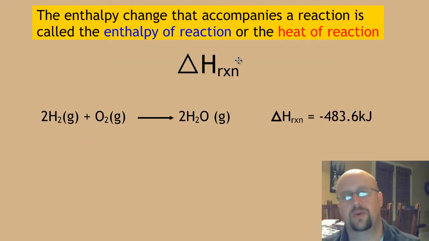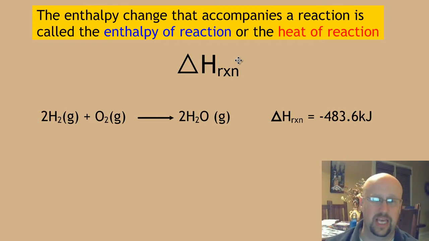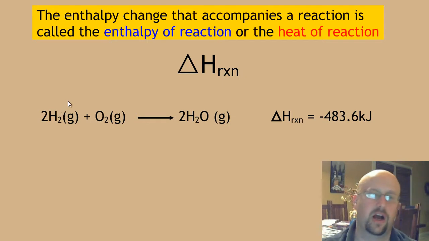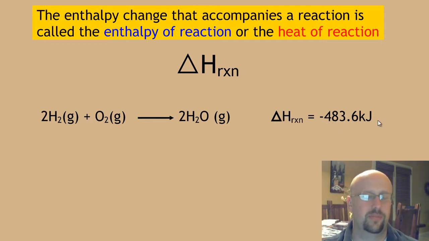Well, essentially what this looks like in a reaction for us is that what we're really going to calculate a lot of times for a given reaction is something called the heat of reaction, or more appropriately, the enthalpy of reaction. We're going to write that as delta H sub Rxn. Remember, Rxn means reaction. And so if we just took a simple reaction like combusting hydrogen, okay, which is fun, and maybe we'll do some of that in class, then we could calculate the energy that was released by that. We could say that that was the heat of reaction. We see that it's negative 483.6 kilojoules.